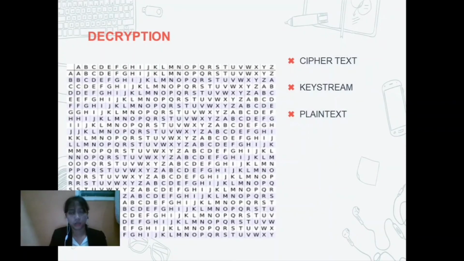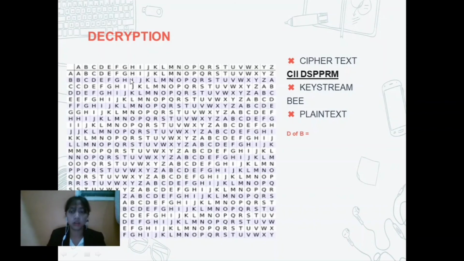For this decryption, we are still using the ciphertext that is the encrypted text from the previous encryption. So it is CII-PSPPRM, and the key stream is still B. For the first letter, D of B. The D is from the ciphertext PSPPRM, and the B is the key stream. So in the table, this is the key stream. We are going to find the key stream here in the x-axis and the ciphertext, or the encrypted message, here in the y-axis.